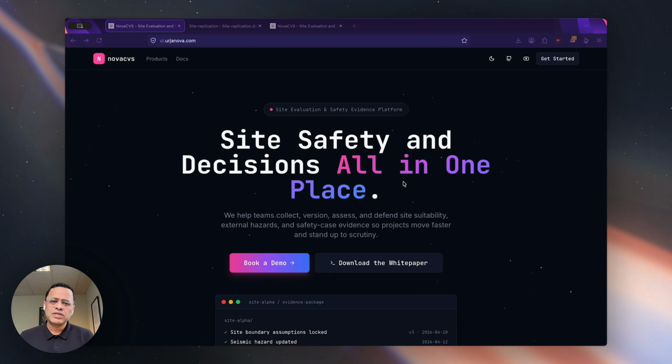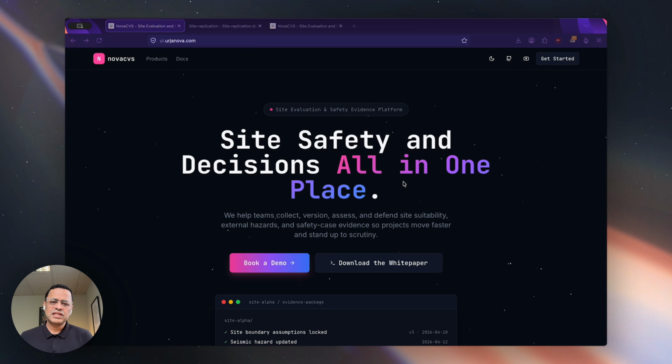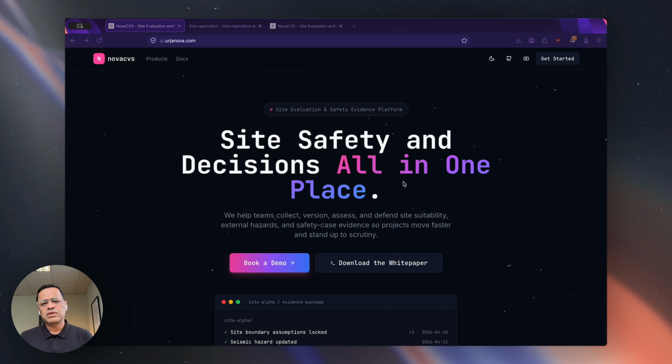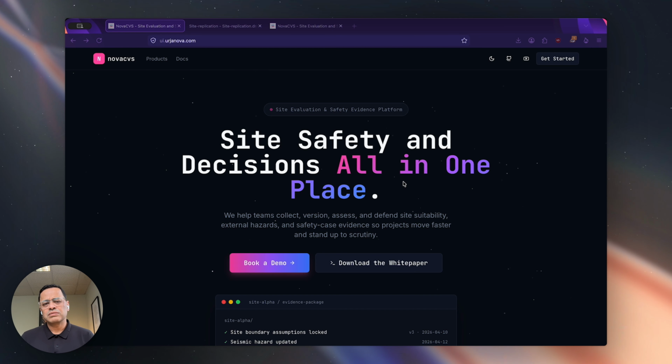Now, one of the main problems in these licensing activities for new nuclear power plants is the amount of documentation that is needed and the amount of time it takes to process it, and consequently the money spent on it. And so basically, we are building NovaCVS to help with some of these.